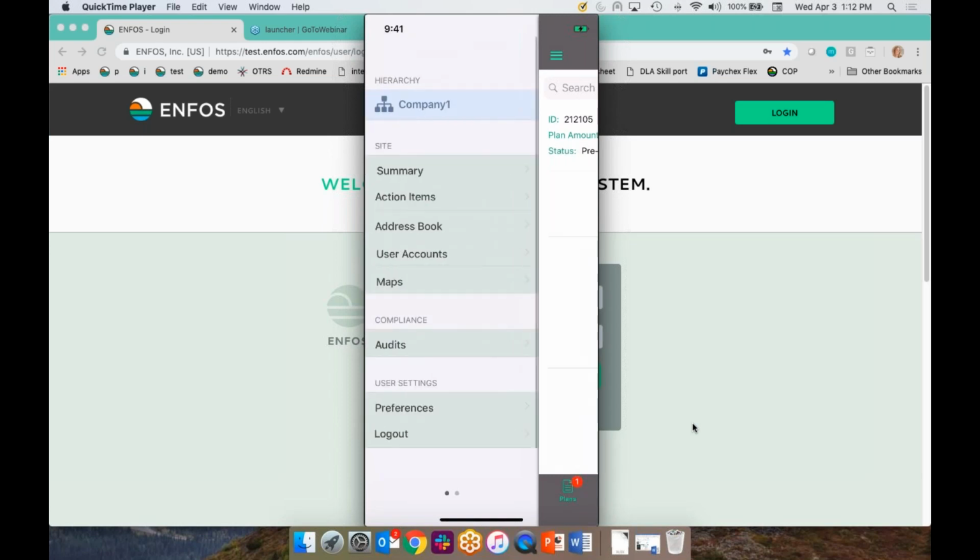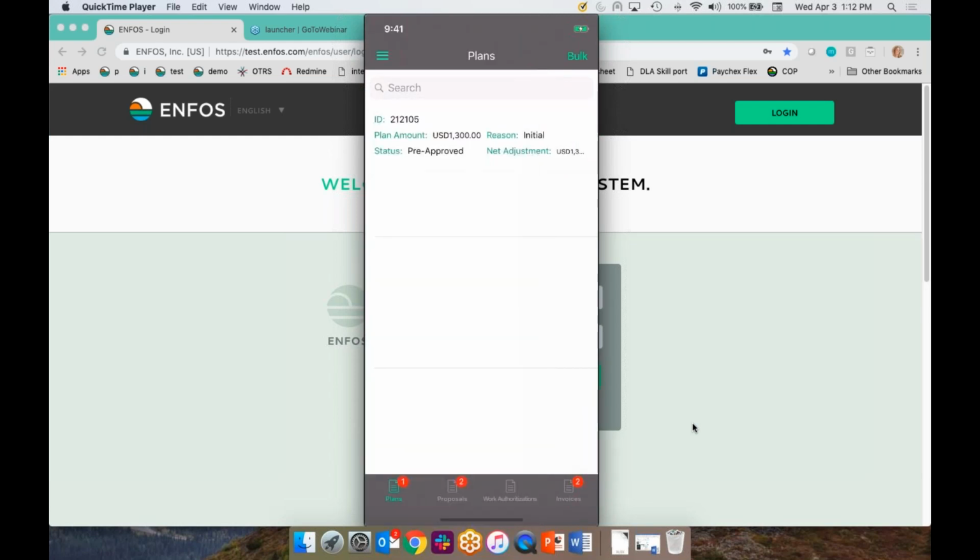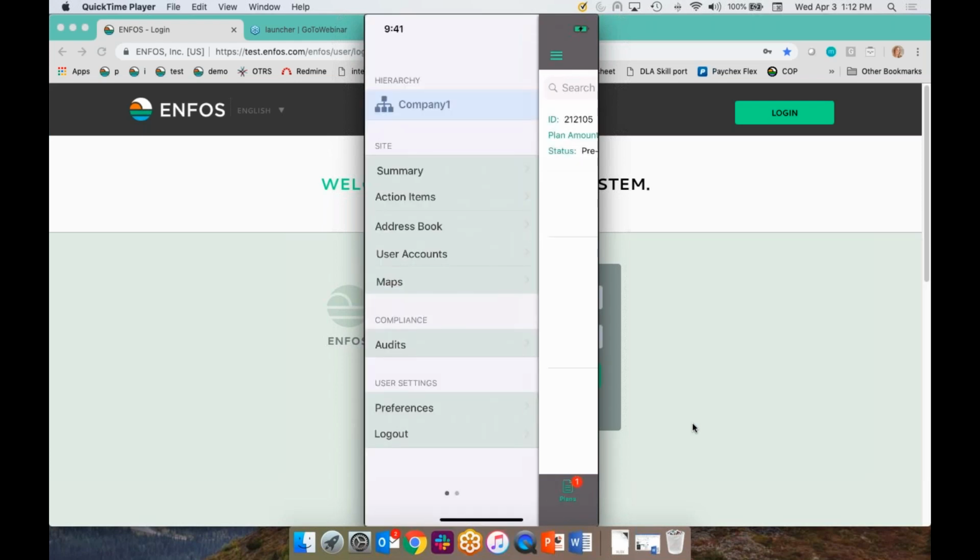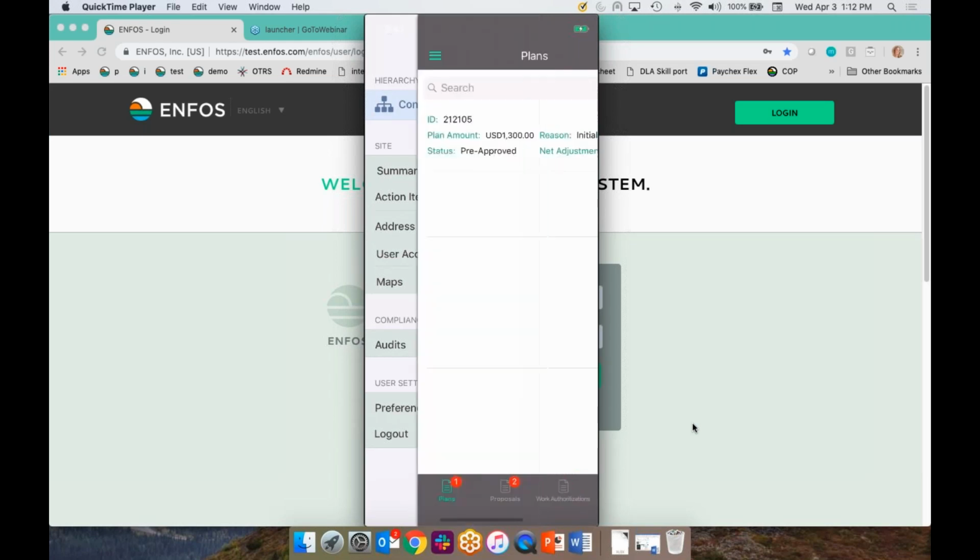So I can do that by swiping left or right. If I'm back on my action items page, I can always swipe right to get that to open also. All right. So those are really the basics, really straightforward. We're going to talk more about the functionality of the app.